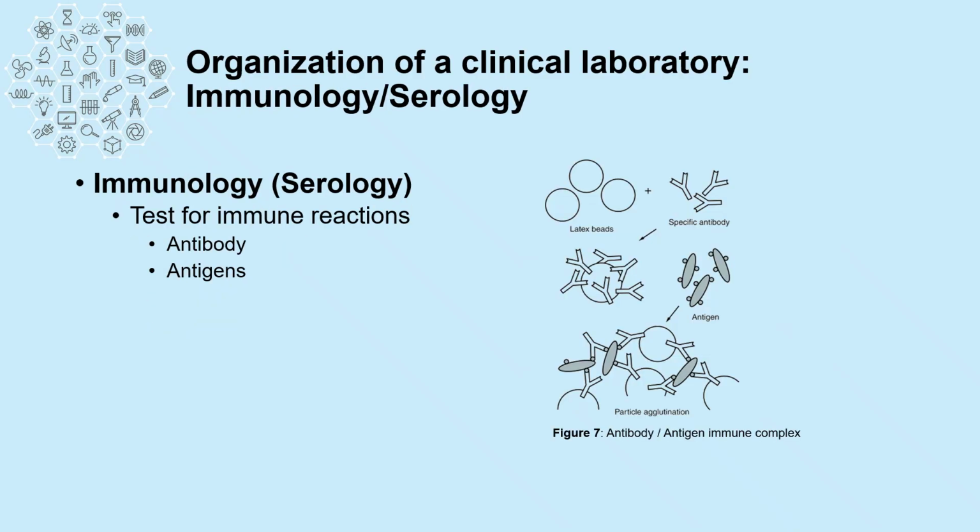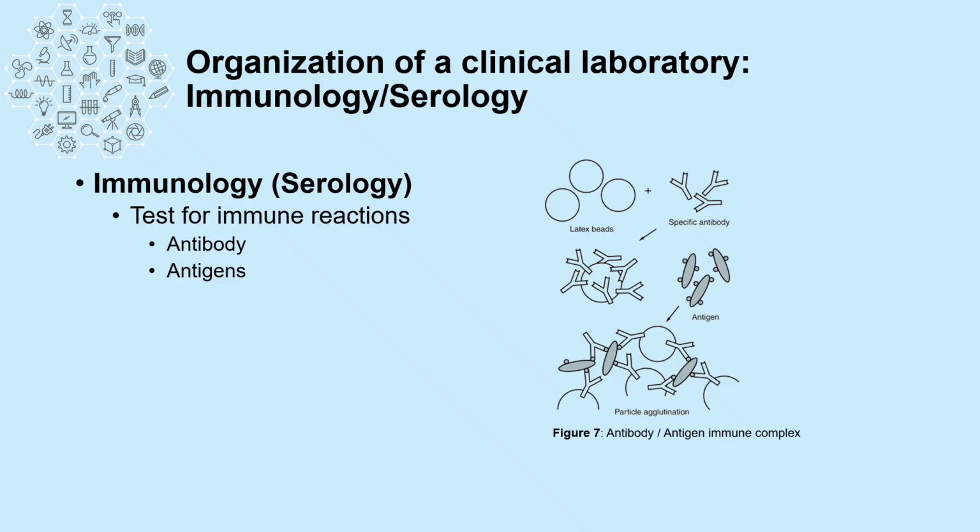The next department is immunology or serology. You can usually use these names interchangeably, although I think serology is probably more common. Now, this department is usually seen in the chemistry department, or they just mix them together. And the reason is because the instrument we showed on the last slide likely does a lot of these tests.